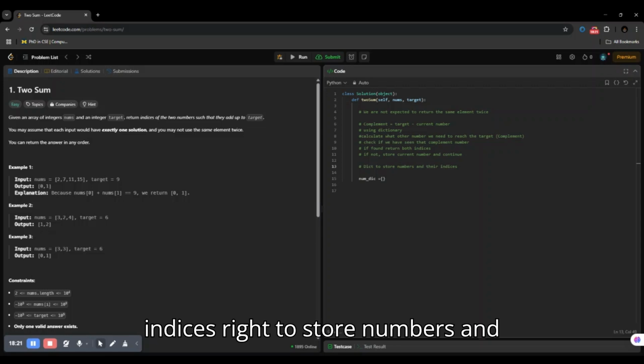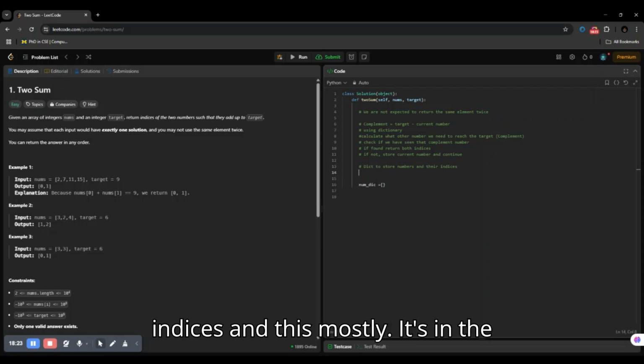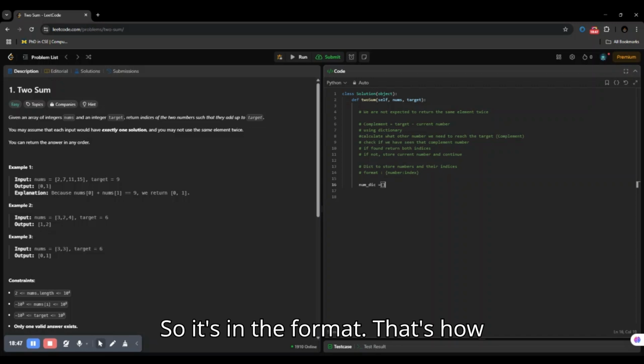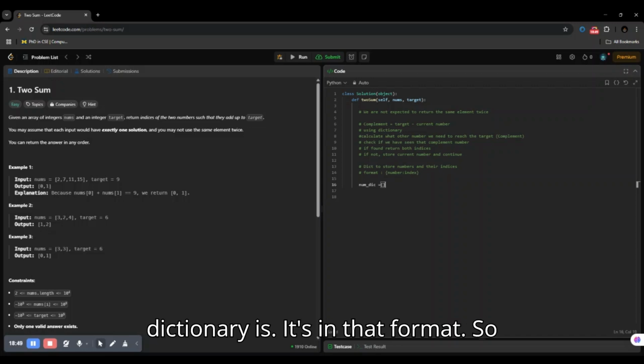It is in the format of the number and its index. That's how a dictionary is.